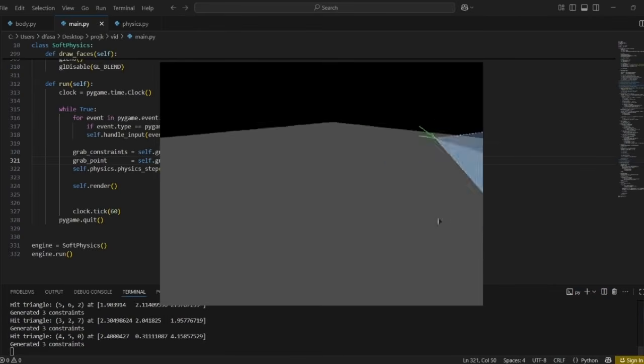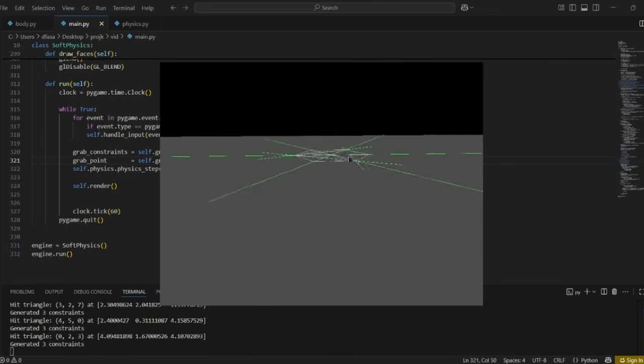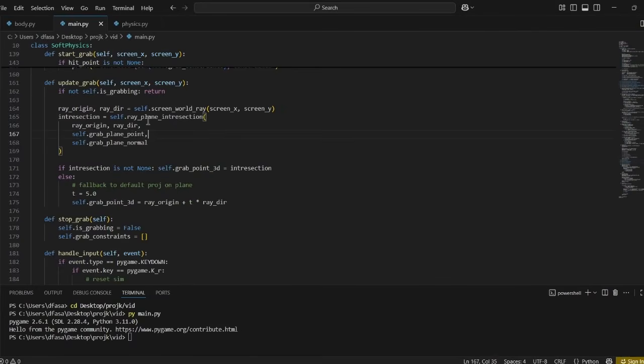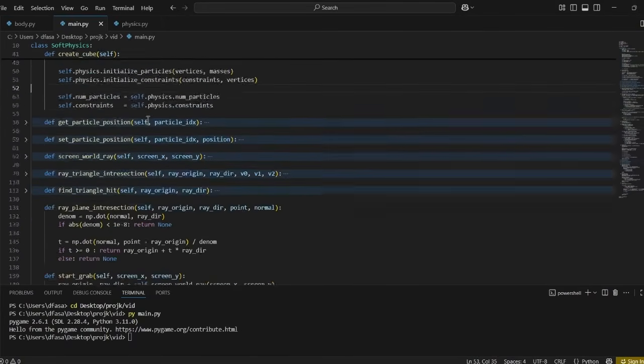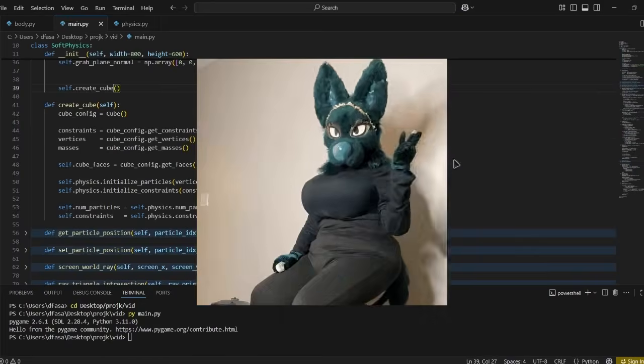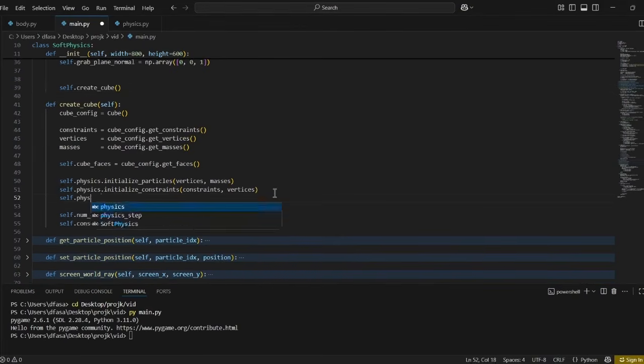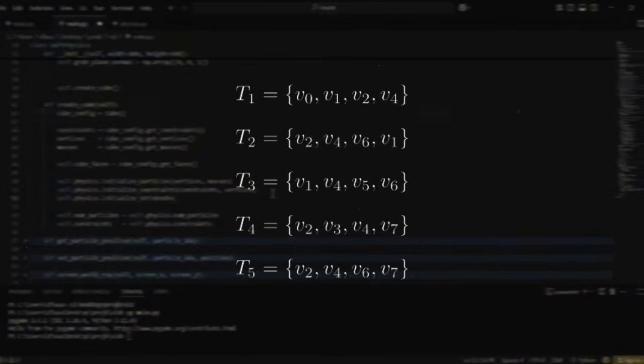This happens because up to this point, all of our constraints are just distances along edges and diagonals. They keep edges stiff, but they don't actually guarantee that the cube preserves its volume. The solution to this problem is to quite literally inflate our cube with volume constraints. This way, instead of only keeping edges in check, we explicitly require that the cube's interior volume remains constant. To calculate the volume constraints, we first split our cube into 5 tetrahedra. Each tetrahedron has a well-defined volume, and we can enforce that this volume stays close to its initial rest value.